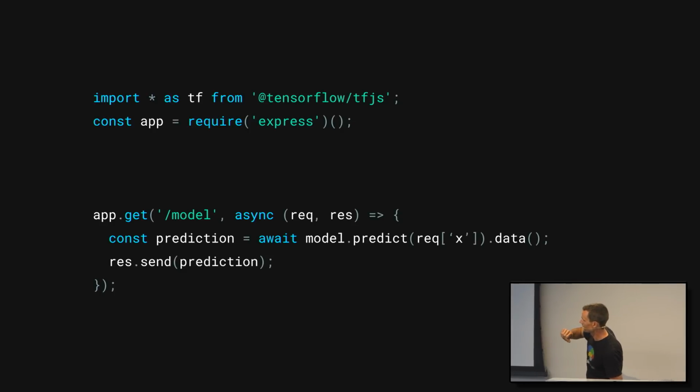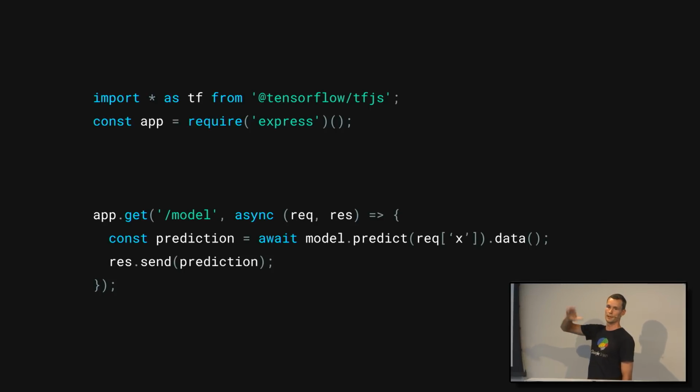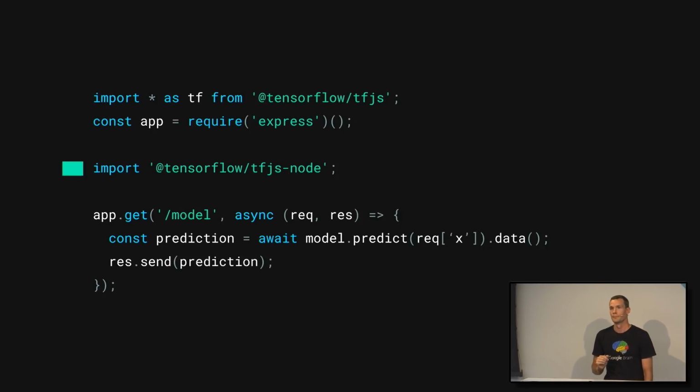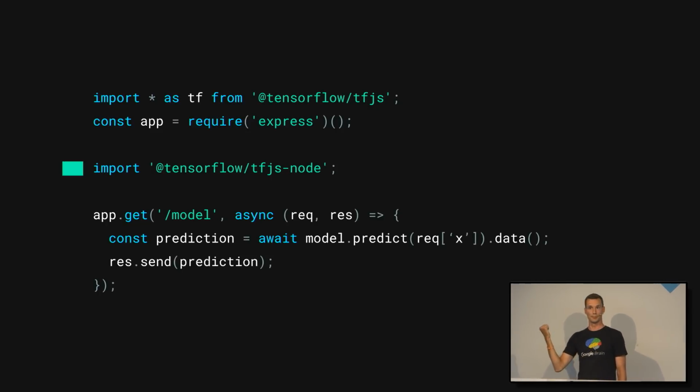This actually works out of the box without installing our node bindings, but you will get no parallelized mathematics. You need to add one line of code, which is just the node bindings. Once you import this, it brings in the high-end C code to do optimization. So once we run this script again, we're now running with the full power of TensorFlow under the hood, with just one line of code.